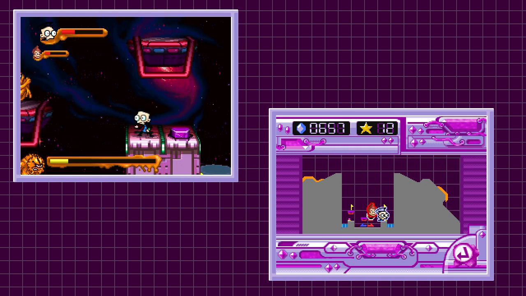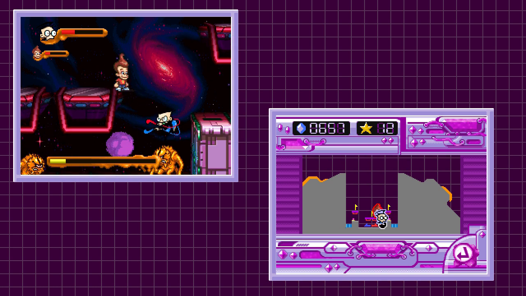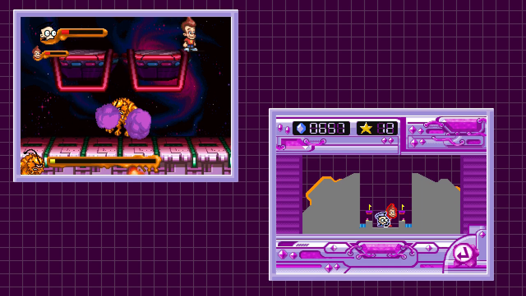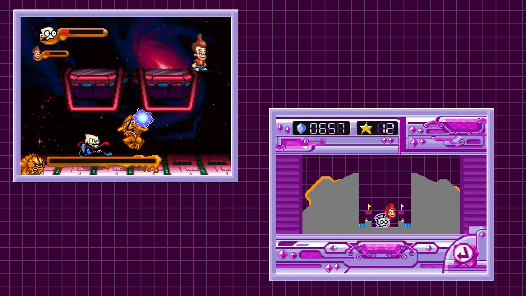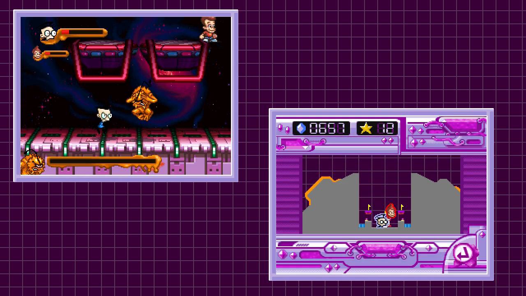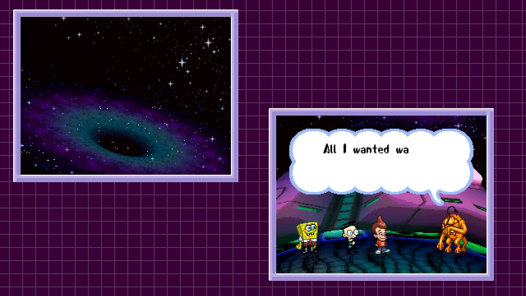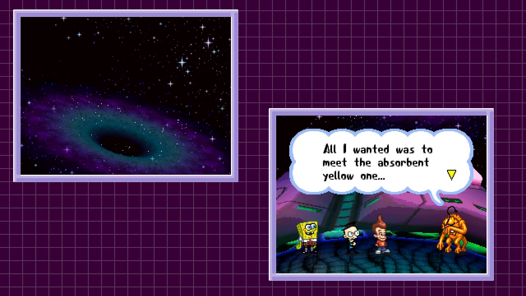It's a very close fight. I'm not gonna kill my partner. Come on! And without much fanfare, Dib just kind of zaps it into submission.